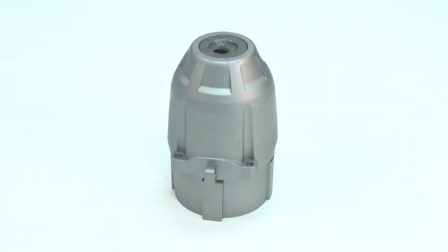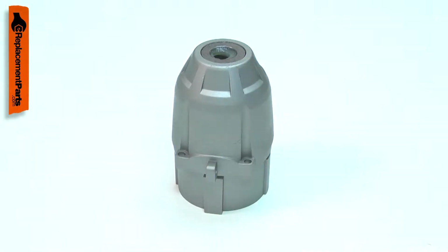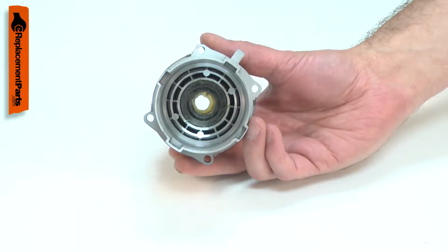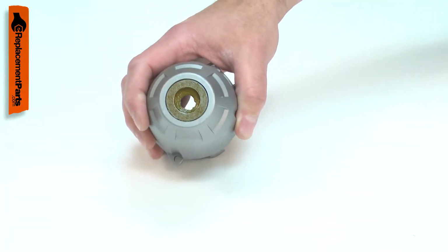The front housing assembly both houses your impact wrench's gearbox and supports the anvil. The assembly includes the cast housing, the anvil bushing, and the bushing's O-ring seals. It comes pre-assembled. Over time, the anvil bushing will wear, allowing play in the anvil and an oil leak.